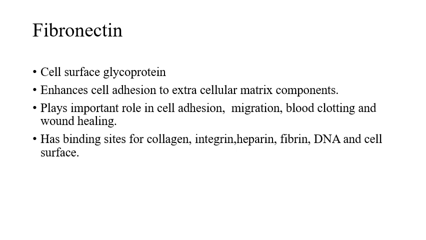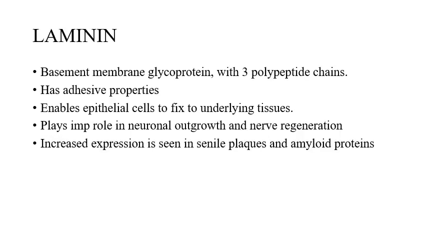Next connective tissue extracellular matrix component is fibronectin. It is a cell surface glycoprotein and it enhances cell adhesion to extracellular matrix components. And this plays an important role in cell adhesion, migration, blood clotting and wound healing. And this fibronectin has binding sites for other components like collagen, integrin, heparin, fibrin, DNA and to the cell surface.